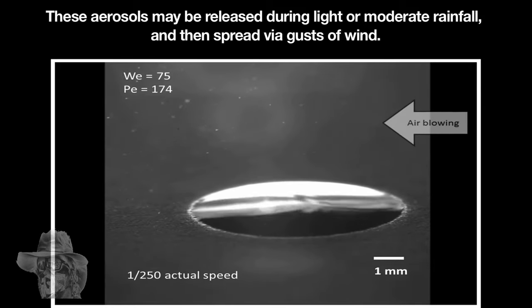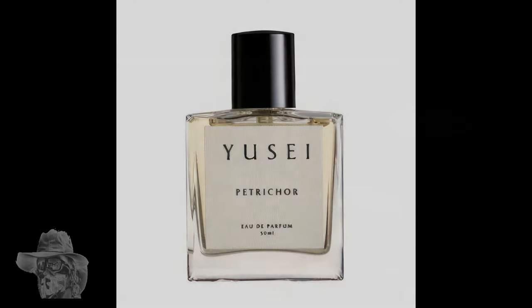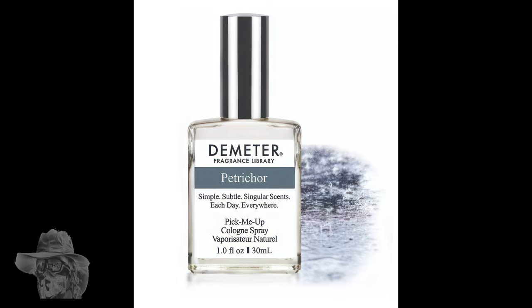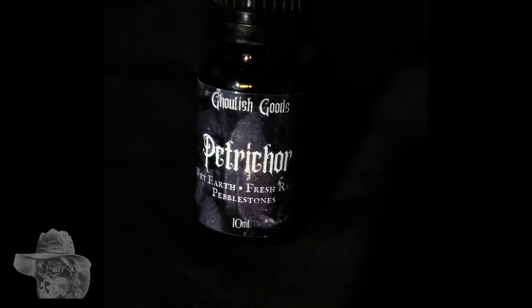Humans have evolved with this, and we have a brainstem reaction to it — you can't help it, it's a good feeling. So of course we make perfume out of it; it's one of the bases for perfumes. I don't think people have put just pure petrichor on themselves, but it's around and it's not particularly cheap perfume either. They make it for females and also for males — spice bomb in a hand grenade, try and get that through airport security. And if you like wearing a lot of makeup and dressing up and you want to be a goth, you can get petrichor makeup that smells like wet earth and pebble stones — whatever that is.